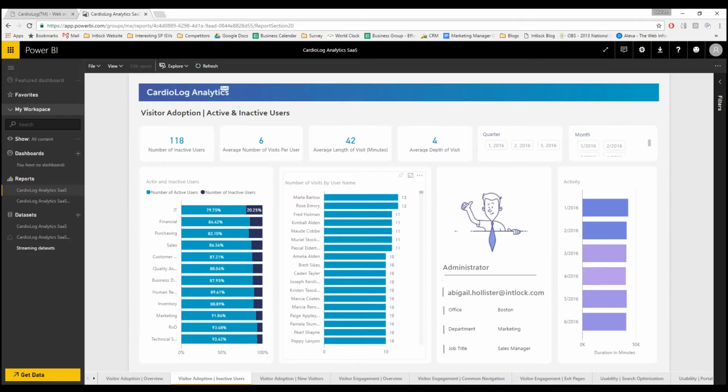So I showed you in the on-prem version as well an inactive users report, but as you can see in the SaaS-based version, it looks a bit different. So here we have inactive users, and it's showing you the exact percentage of inactive users within each department. And this report is also really nice because it allows you to drill down into each user and really see their activity. These group information and all of these user insights were gathered through SharePoint attributes as well as Active Directory groups. And you can select any kind of attribute that you'd like to have appear as well. So you can definitely customize those attributes.